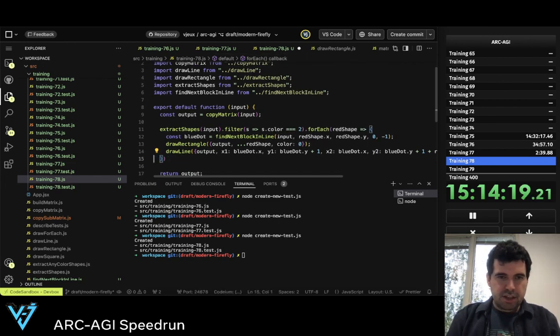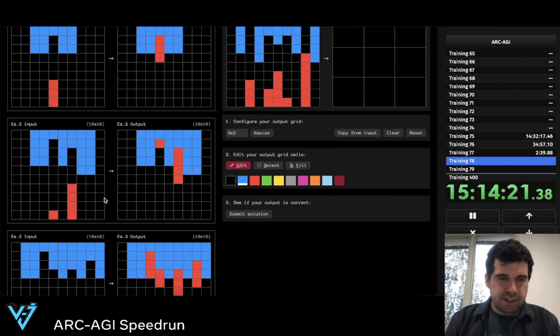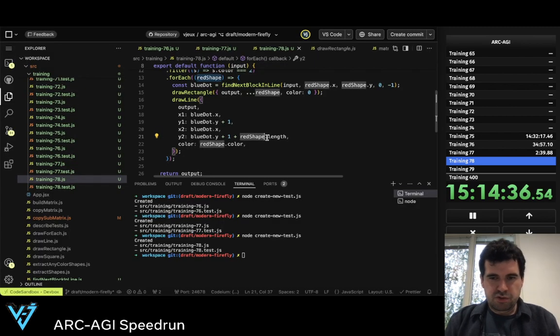So what we're doing, if you didn't follow, is we take all of the red shapes, we black them out, but we know their length, and then we find the first blue dot, and we draw a line here that is the size of this, so 1, and this is going to be 4. Okay, so now this should work.